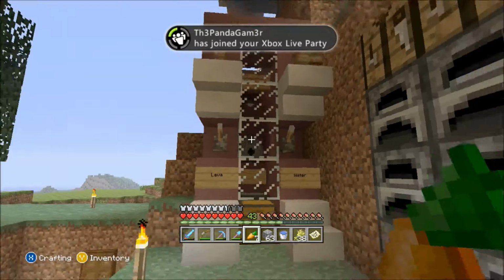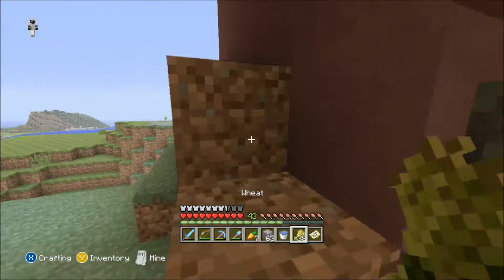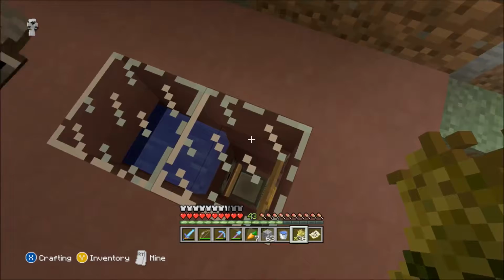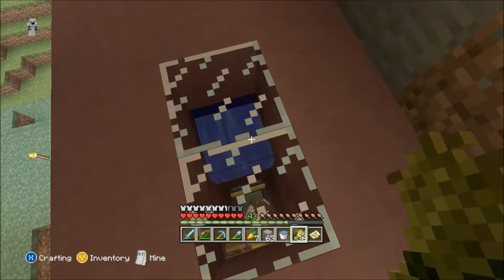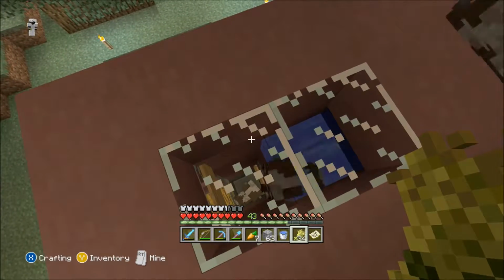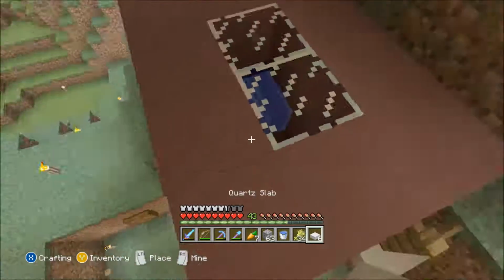Alright guys, we're back here. Oh, there's Panda. I got the cows in the pen thing or whatever. So, boom. Mode and then it should drop. Whoop, there's one. The second one should start to fall down. And there we go. Alright, that's awesome to see.